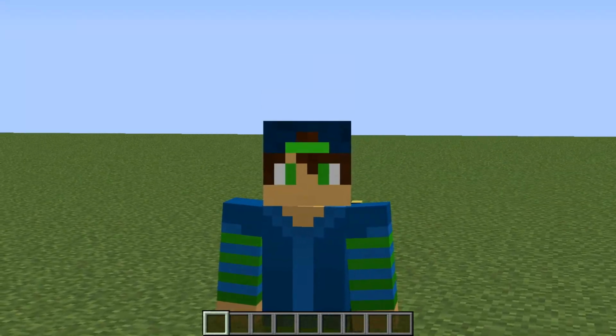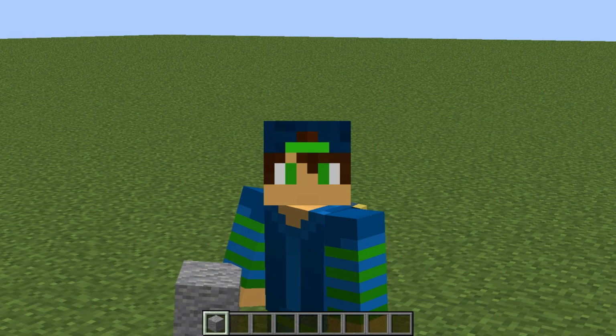Alright, so now that that is out of the way, I'm going to show you how to actually make a moving block. Let's start from the basics. In order to make a moving block, we actually have to create an entity. This entity has to be hidden, has to be invisible, and then when the user walks up to the entity, it must move, moving the block around with it.